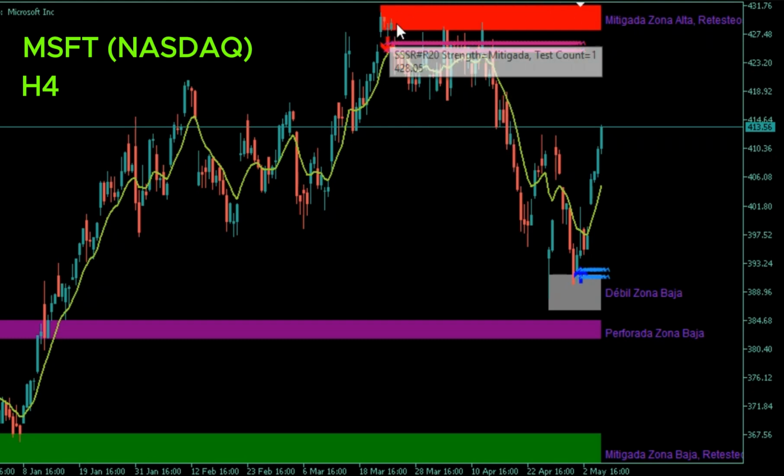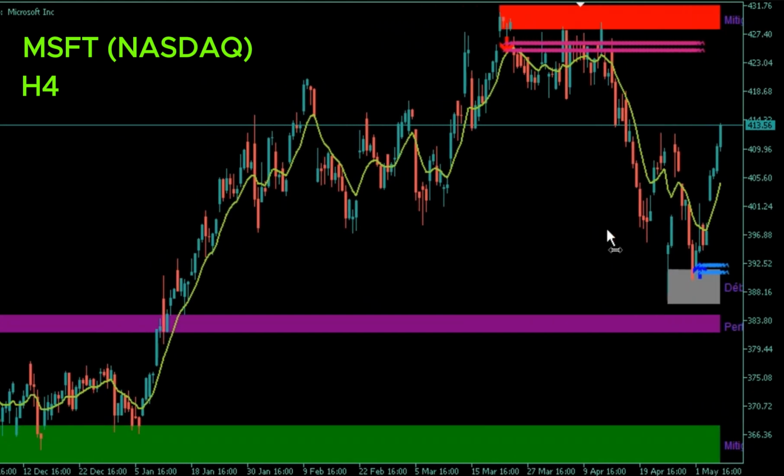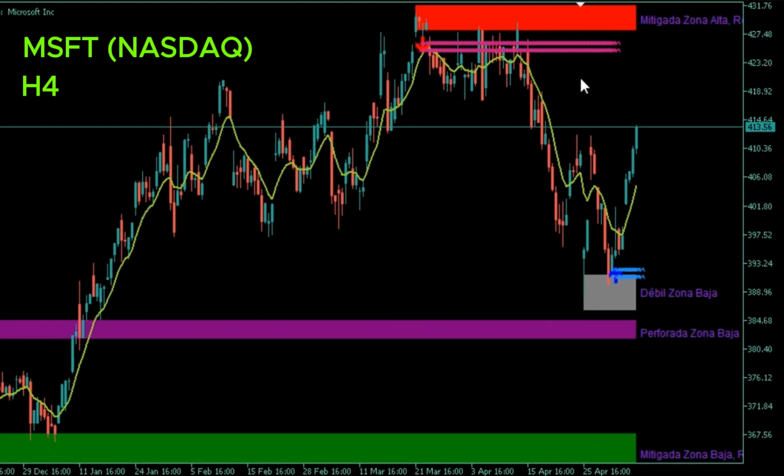So we wait for prices to test these two zones the second time. Then we place our sell trade right here. Then our stop loss above the two zones. Then the take profit, we target a 1 to 3. As you can see, prices pulled downwards like crazy. This makes these zones very powerful.